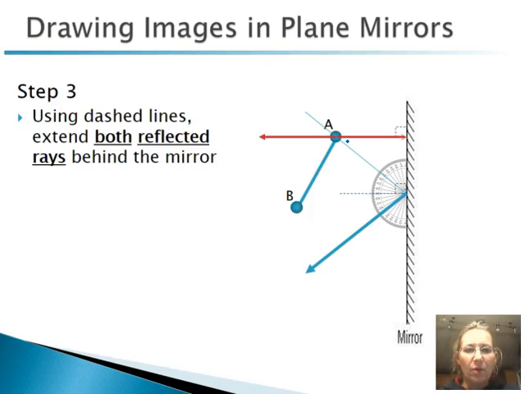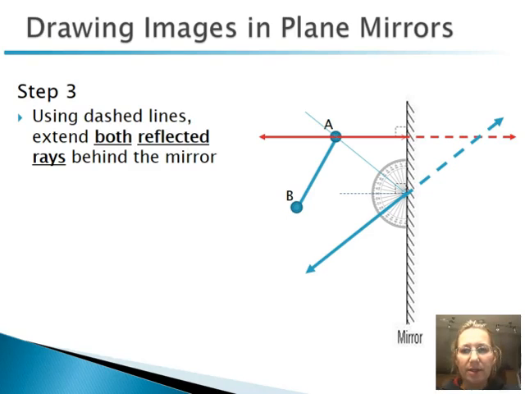Now that we have our two incident rays coming from point A, we're going to move on to step 3. For each of the reflected rays, which I drew in a thicker pen, we are going to extend them behind the mirror. The reason is that this one's going off in this direction and this one's coming straight down, so they are never going to intersect on this side of the mirror. They're actually moving away from each other. Anytime we have rays moving away from each other, we extend the rays behind the mirror. For each of these reflected rays, you draw a dashed line that extends behind the mirror. So there's the first one extended behind the mirror, and there's the second one.